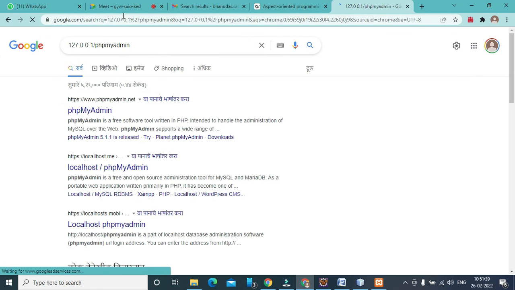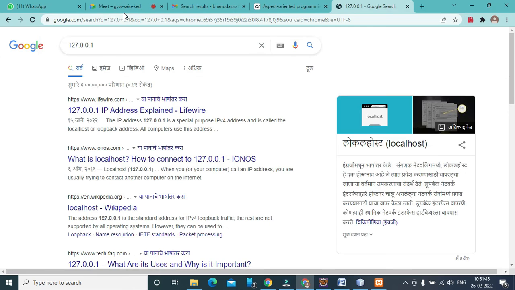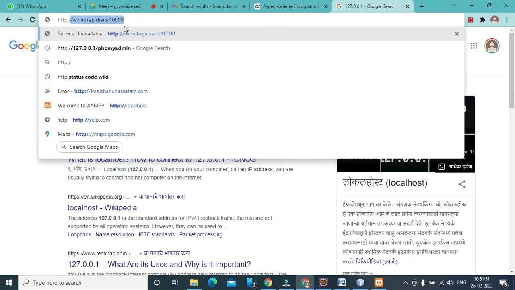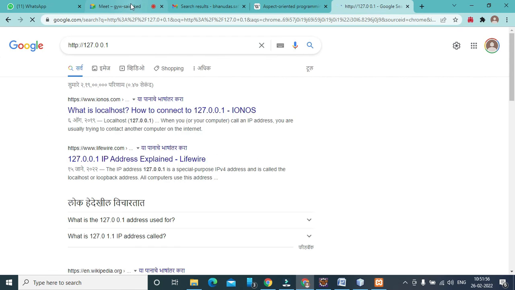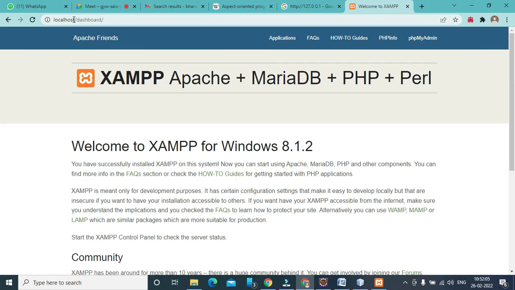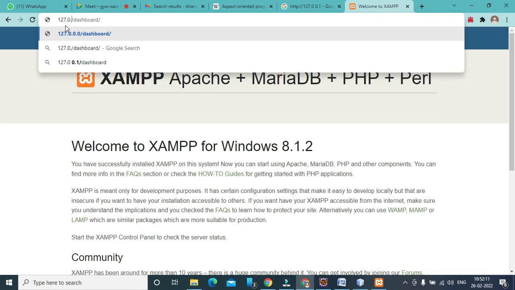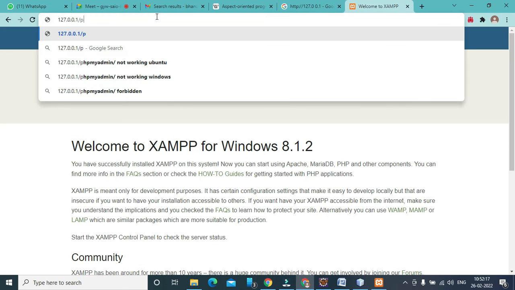It's a localhost only. It should go to localhost. So instead of localhost I'm using 127.0.0.1. So it's supposed to be phpMyAdmin.